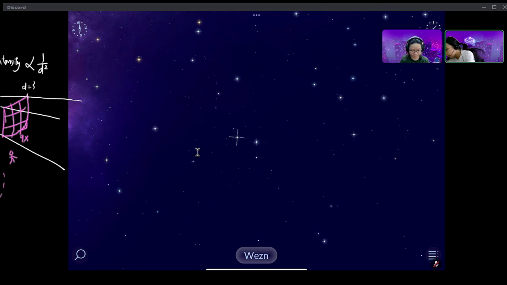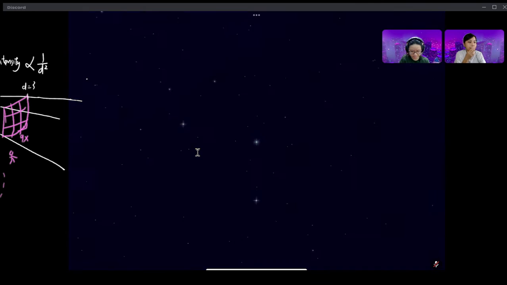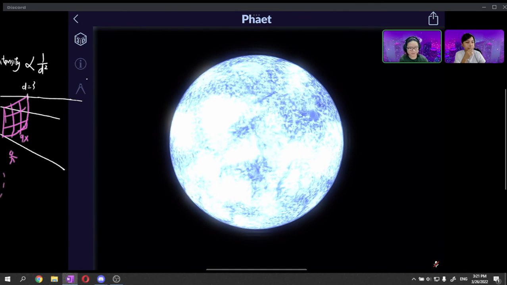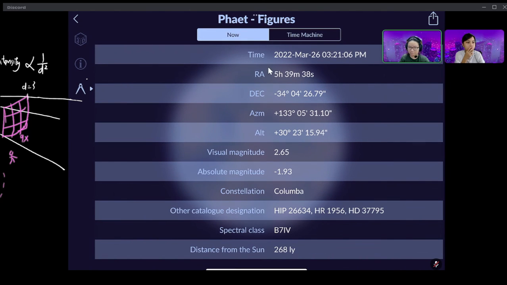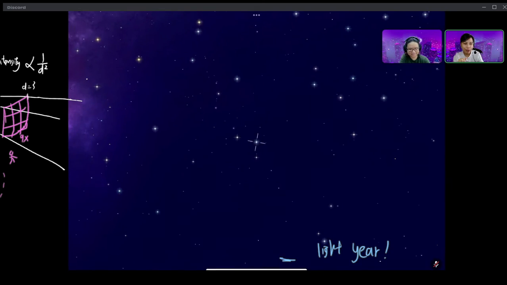So, Miss Lee, just pick some star. Let's see. Do we... What do we see? Let's choose a different star, I guess. And most apps or even the internet can actually tell you information about the star and also some measurement about the star. And the most interesting one would be the last one, distance from the sun. So we can actually somewhat reliably measure distance. And if you're wondering why it's Ly, that is light years. Really, really far away. So that's how people study the universe. Measuring distance is the first part of it.